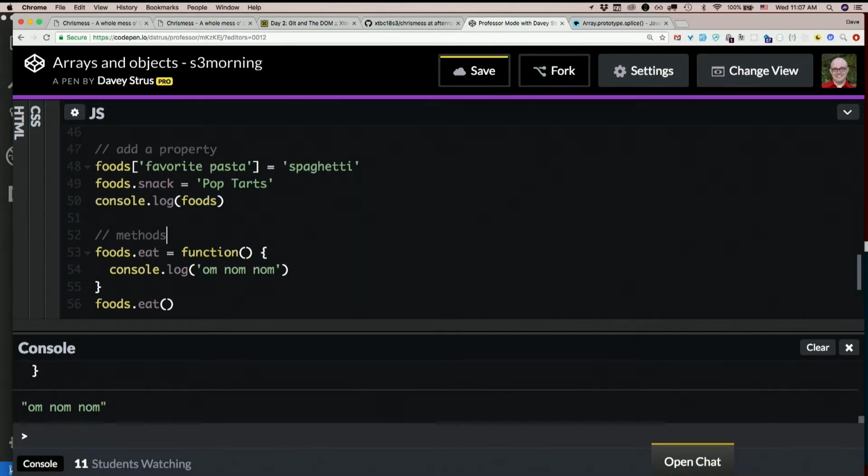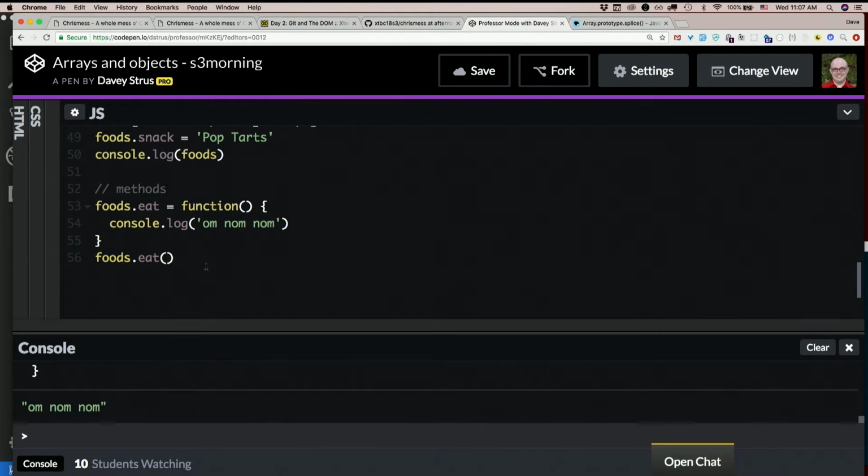So what happens if you try to use something that isn't a string as a property? The thing about JavaScript is it does a lot of type conversion for you. It makes it really easy to make errors sometimes, because it'll just think, oh, okay, that's what you want me to do here. Instead of giving you a type error or something, it'll just do the conversion on the fly, which is kind of goofy.